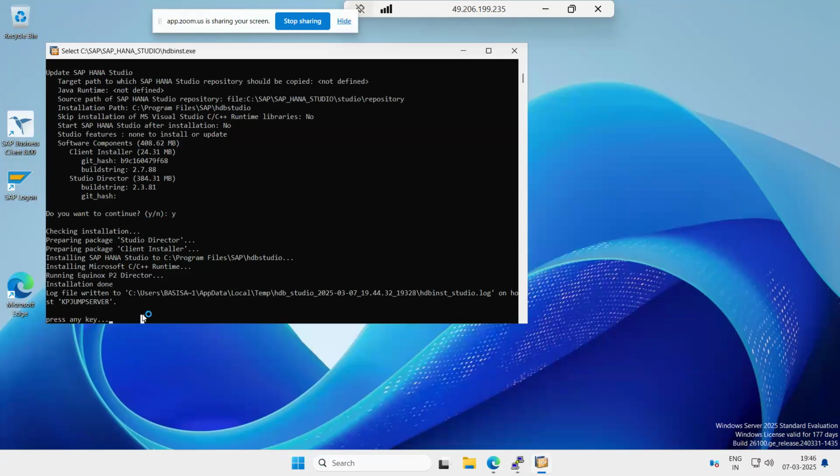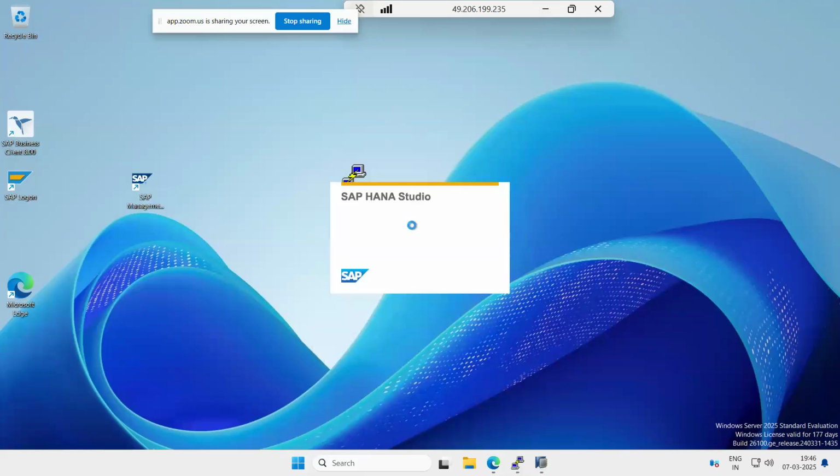Then press the key, and installation is completed. Then open the HANA Studio. Why? Because all the administration activities we have to perform only through HANA Studio. So just open the Studio.